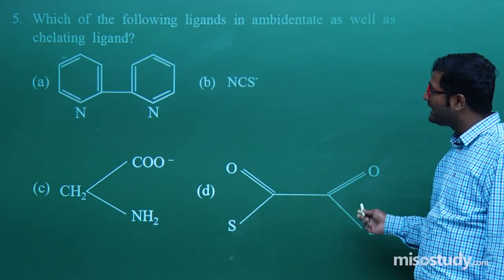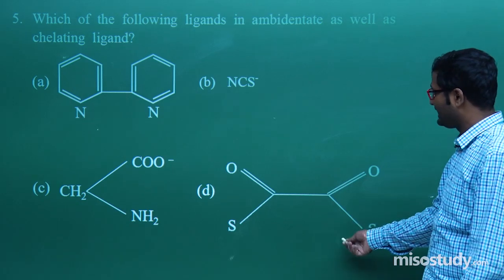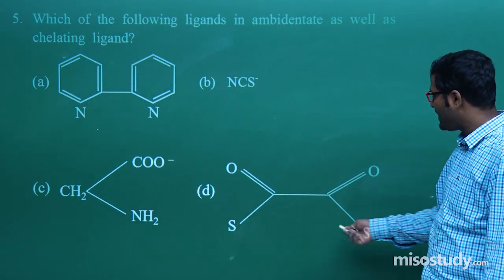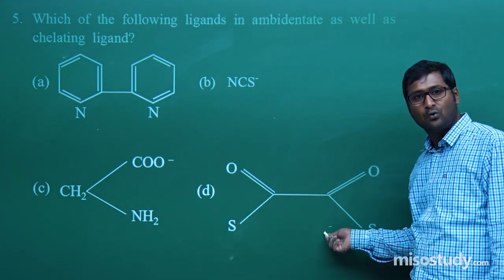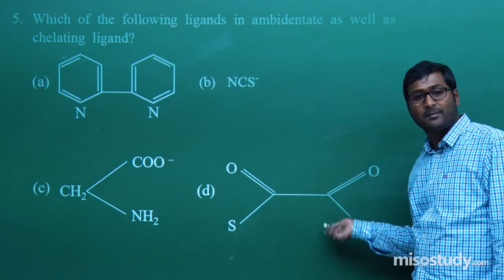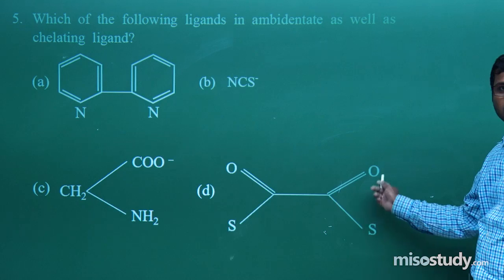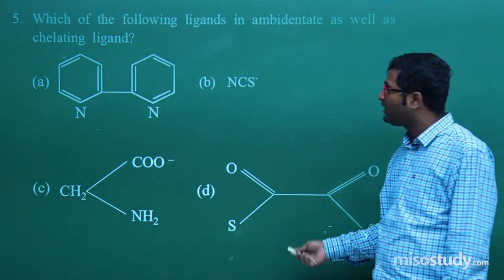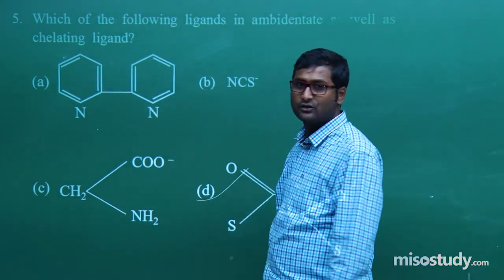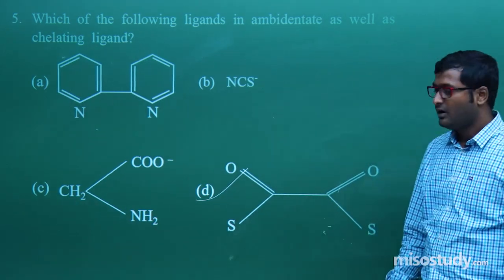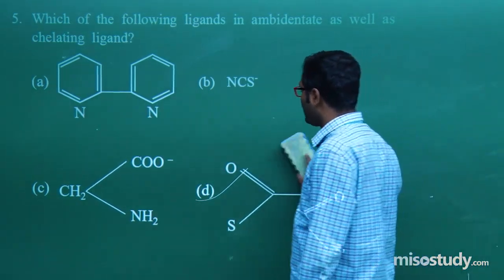But what is a chelating ligand? That is the best chelation. It forms the best ring structure around the central metal atom and forms the most stable compound. Look at the condition, chelation, ring type structure. So for this, D is the correct option. Clear, friend? What I'm telling? For this, D is the correct option.